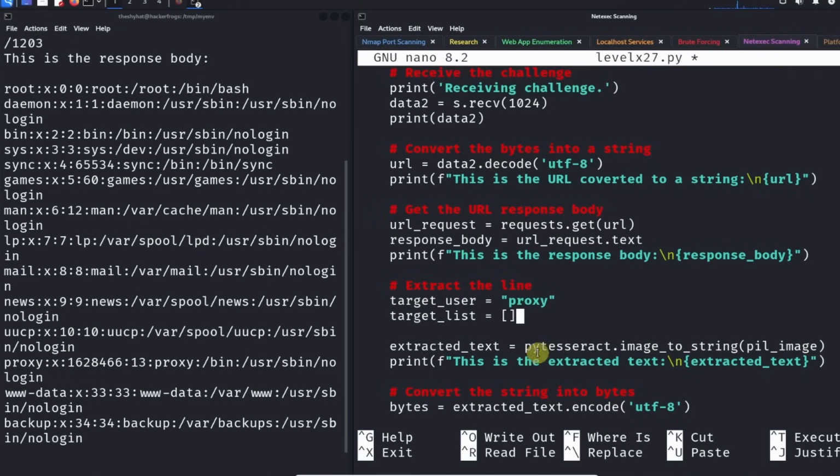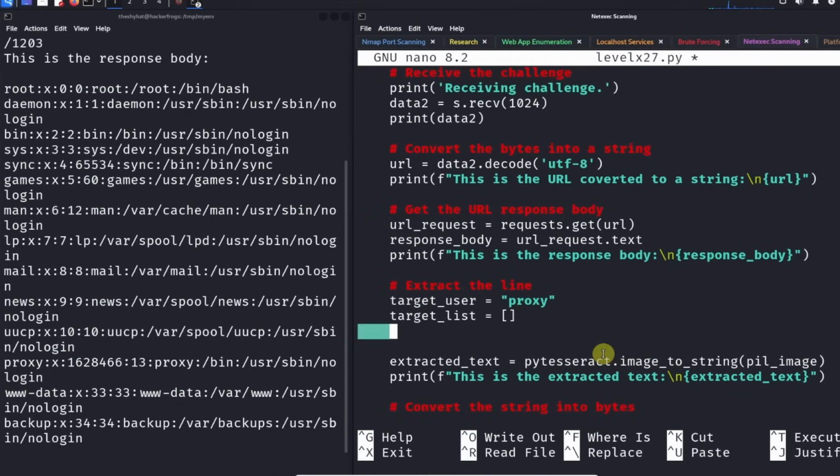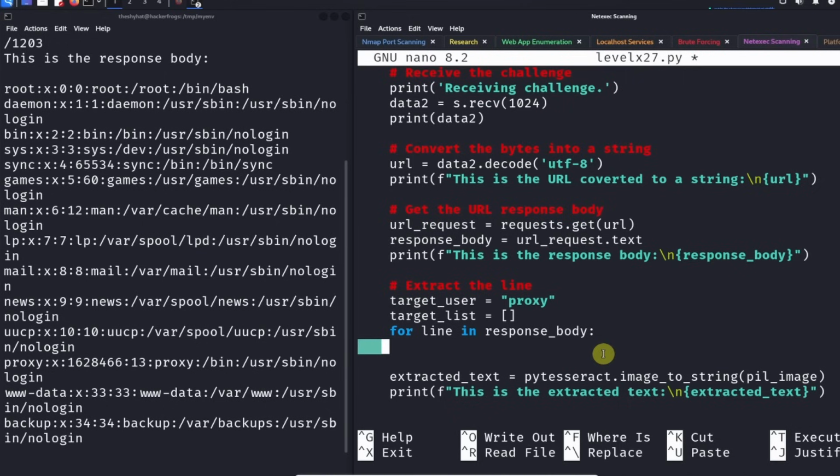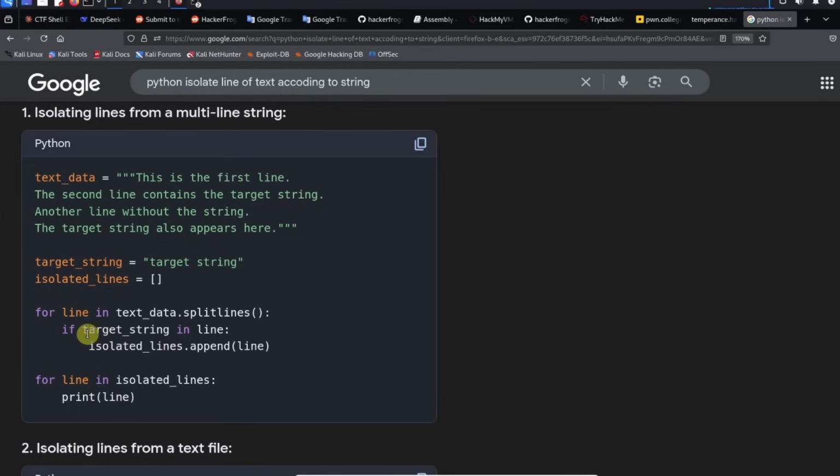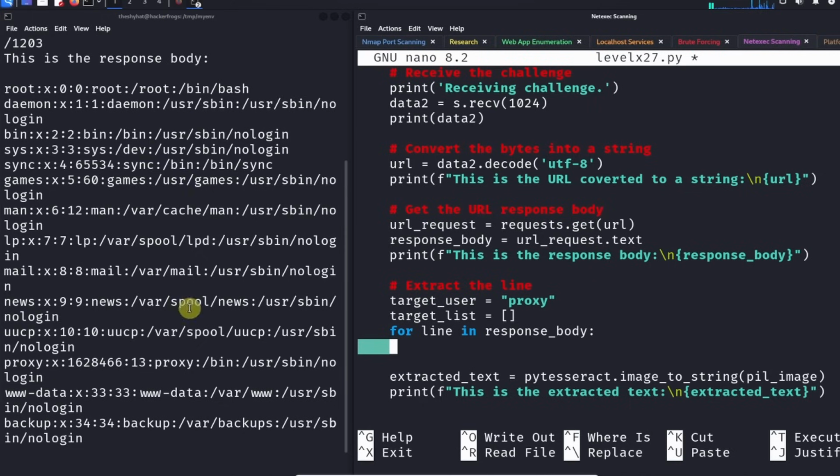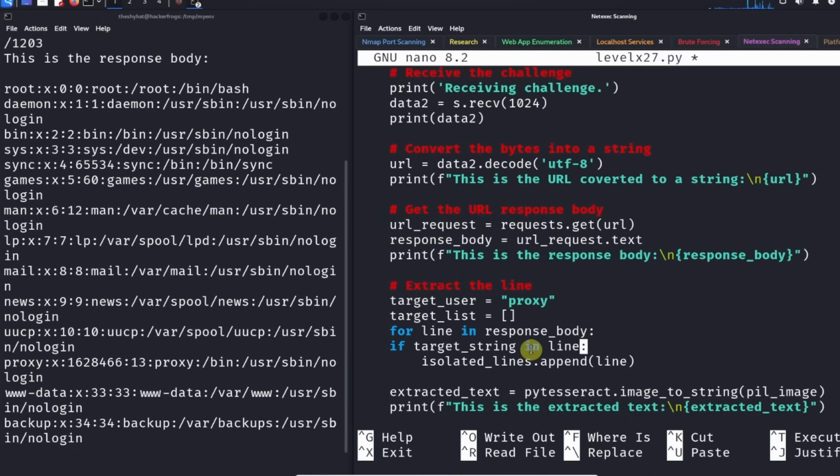Okay, so we're going to run our for loop here, for line in response body. Okay, so if target string in line, then isolated lines append line, okay?